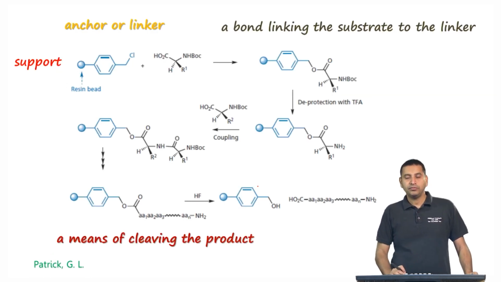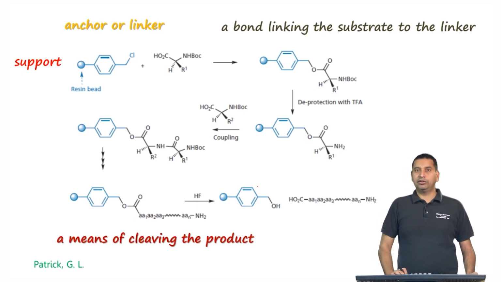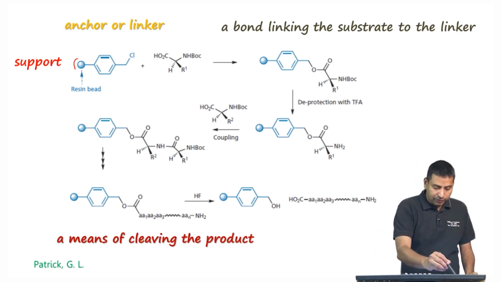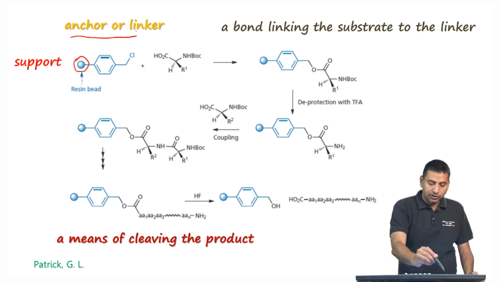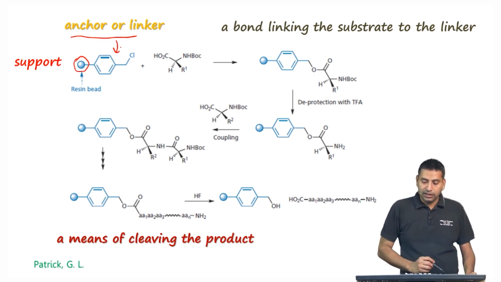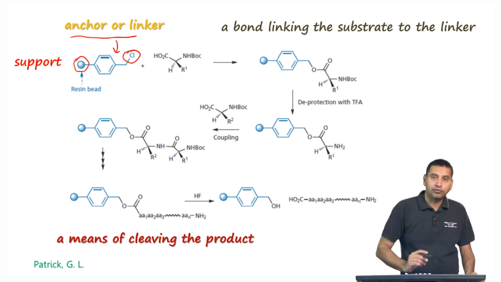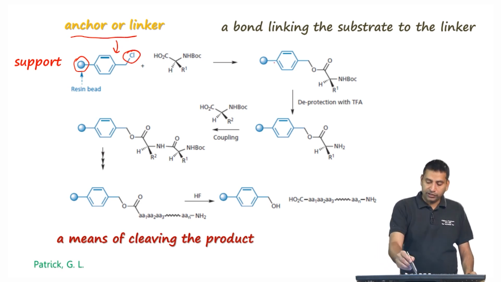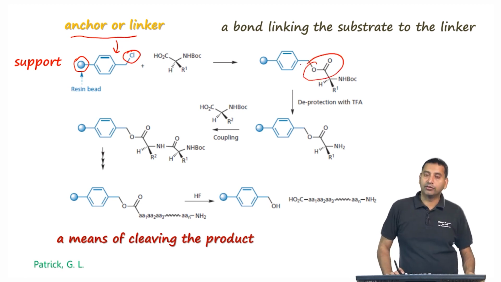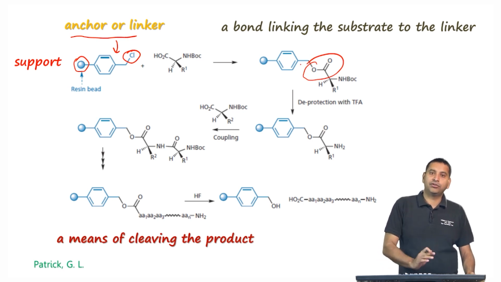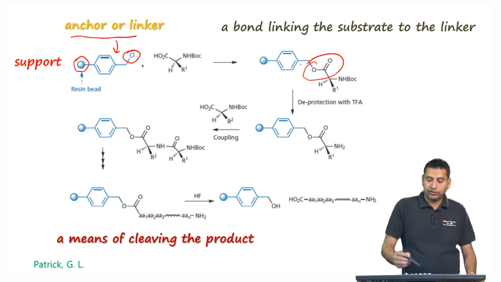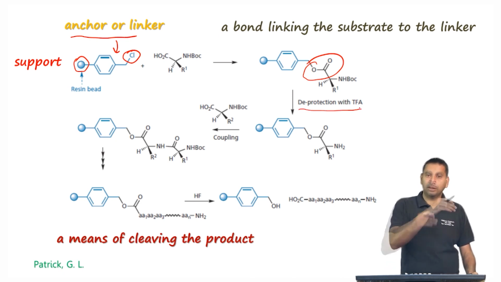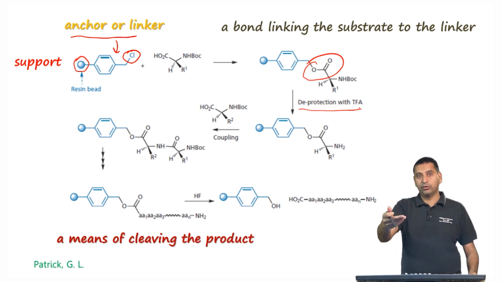So, just to summarize with an example, here is the resin bead which is the support, and you have an anchor or linker which is shown here, and then here this is the reactive functional group which is the benzyl chloride, which can react with a carboxylic acid to give the ester, and this ester would be stable under the conditions of the reaction. Okay. So, the reaction that we are going to do is a cross coupling reaction, and so the ester is stable here. Not just that, we may have to protect the substrate or a functional group in the substrate which we are going to use for the reaction.